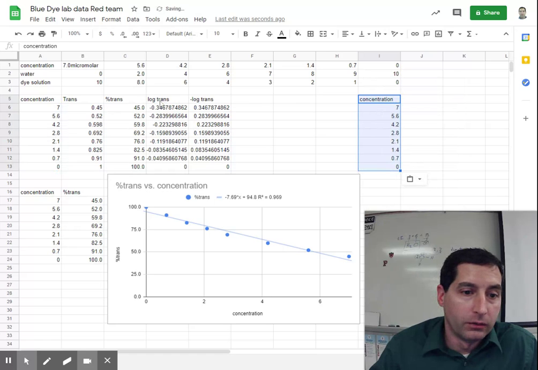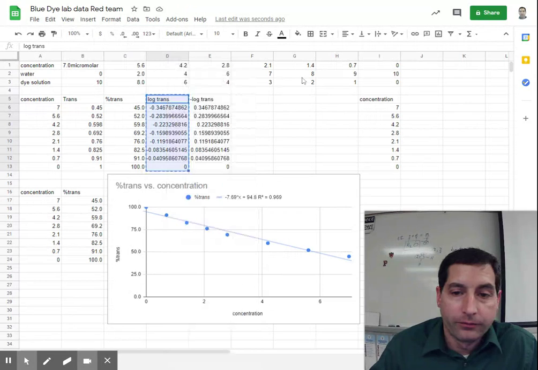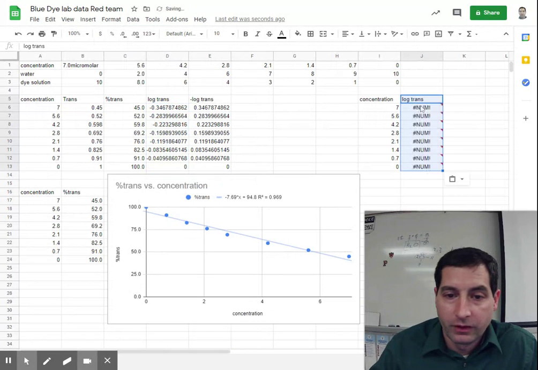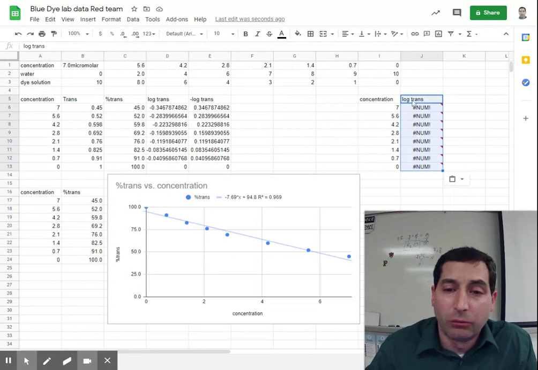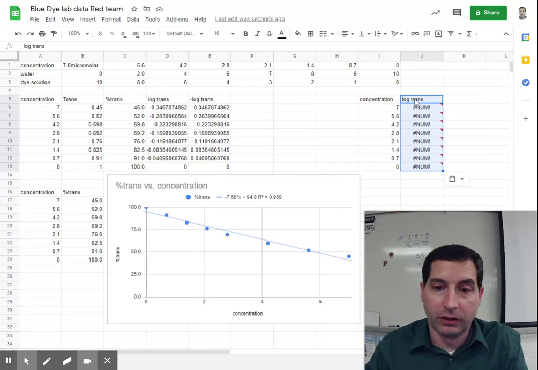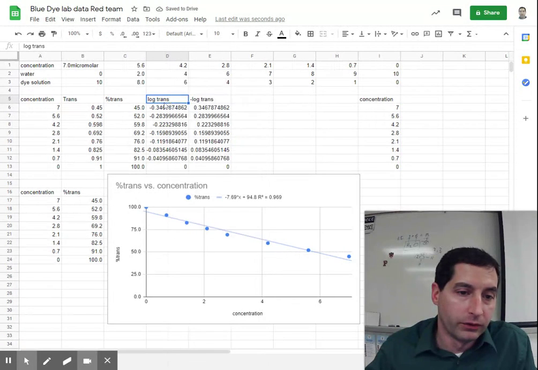And then let's do log transmittance. And so here, this usually means there's not enough space to show what's going on, or the calculation is wrong. Oh, since I'm copying cells that have a calculation in them, I actually need to go over here and do copy.